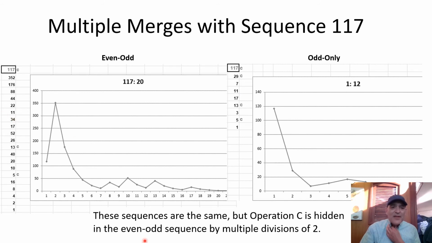And you will see that even though the even-odd sequence is apparently much longer than the odd-only sequence, there are, in fact, more odd numbers in the odd-only sequence than the even-odd sequence. So this has the property that it's a smaller set. It's a much smaller set of odd numbers than even-odd numbers, and even within those odd numbers, there are these superset numbers. So it's just much more concise. You see here in the even-odd one, you've got tons of divisions by 2, tons of them. And you're only left with a few odd numbers: 11, 17, 13, 5, and 1.